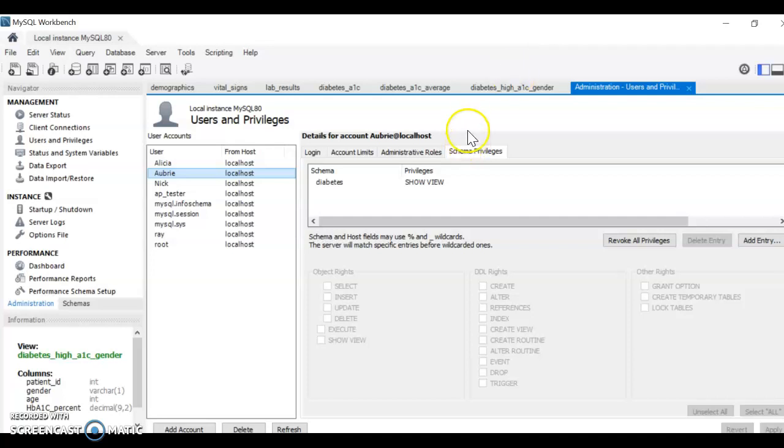So yes, in summary, this is my diabetes registry database. I hope that this presentation allowed you to see what MySQL can do for a potential diabetes registry database, and that hopefully in the future we will be able to use this program to make a comprehensive database for a diabetes registry.